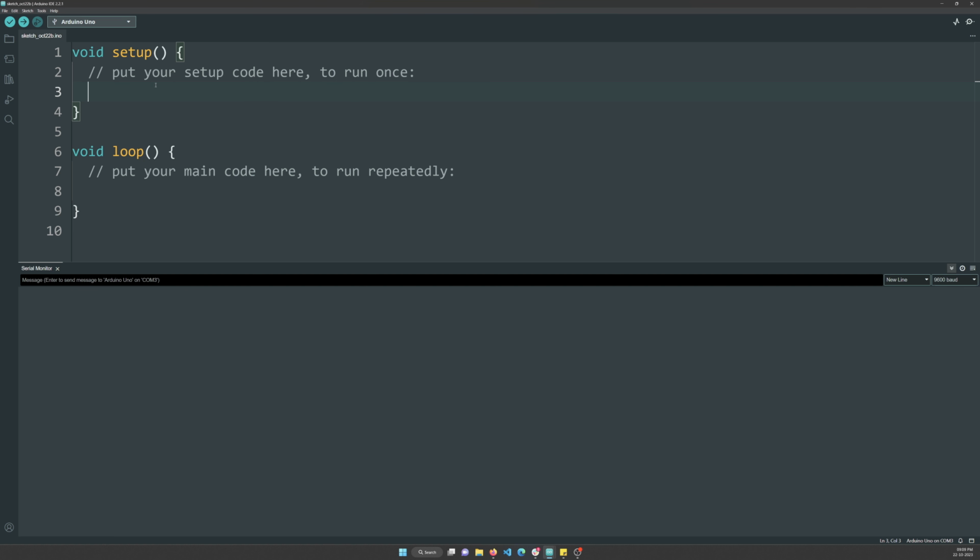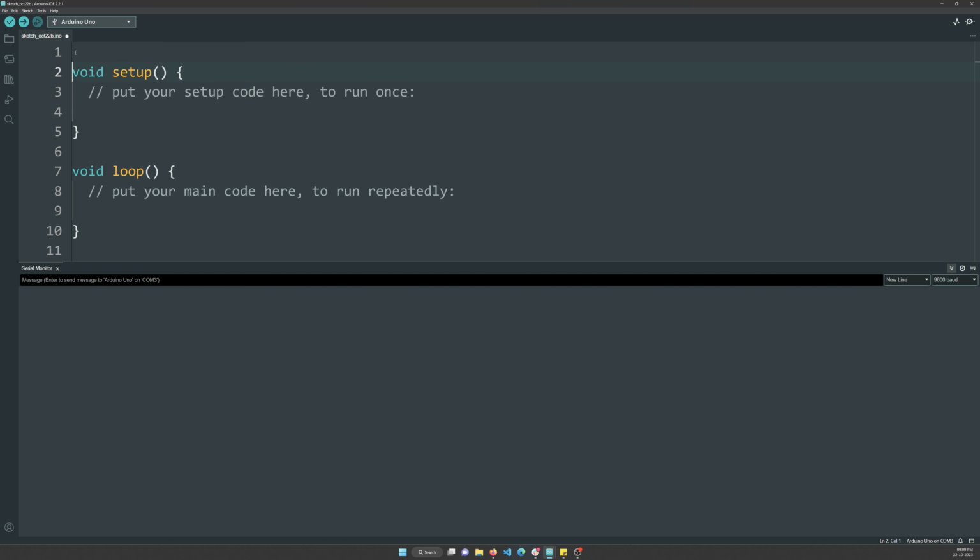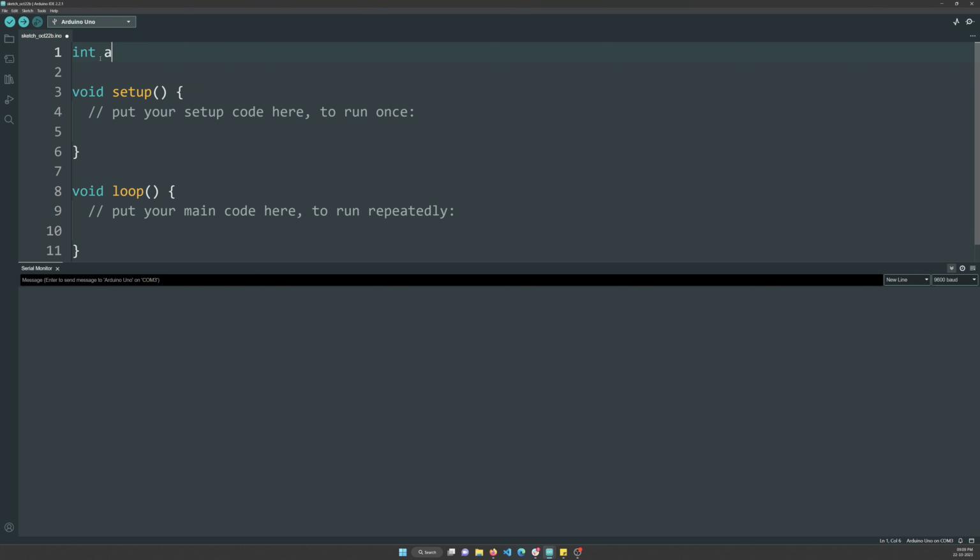So to see the analog read values, we'll create a variable here, which is int analogPin equals A0. Now all the analog pins are represented by A at the start and then the number of the pin.